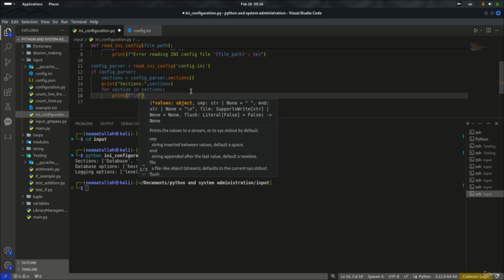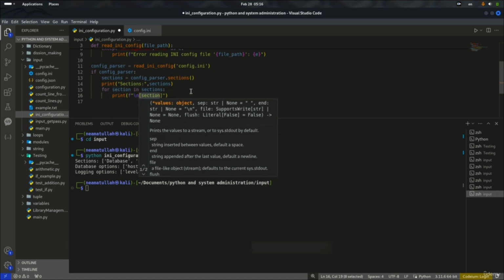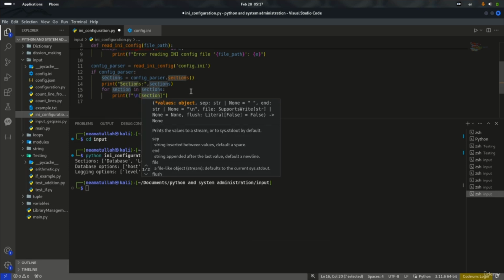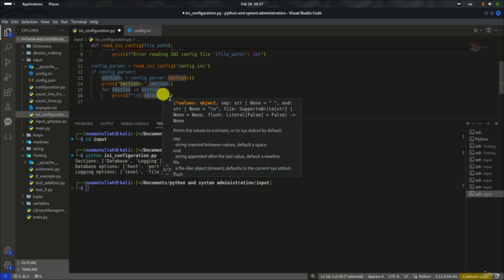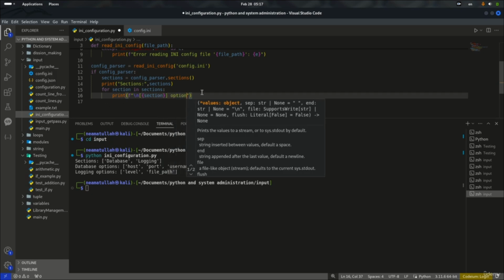Let's first go to a new line and then print the section, and then the options.